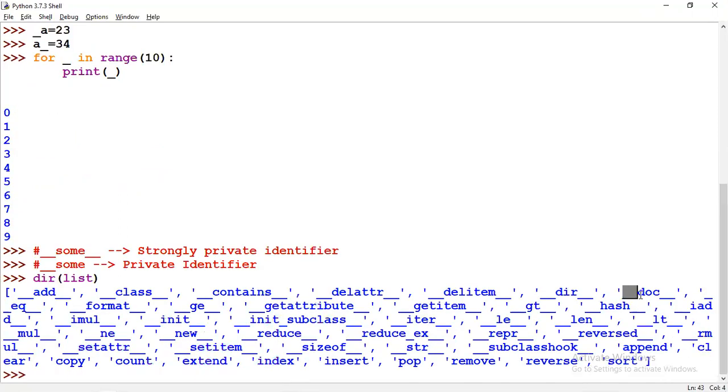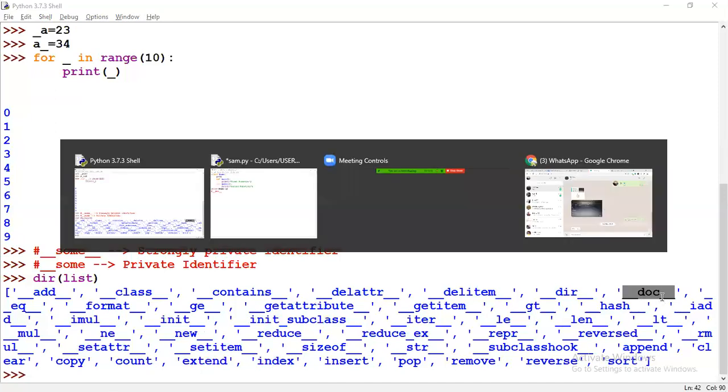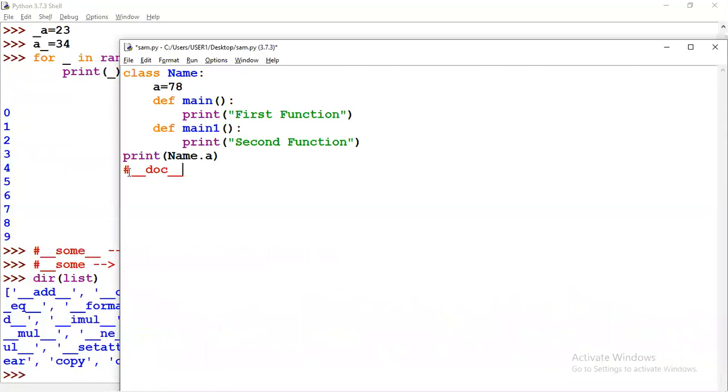See, you have something like this, right? So now I am going to explain about this thing. What is this documented string and why do we need this? This double underscore doc double underscore is known as the documented string.